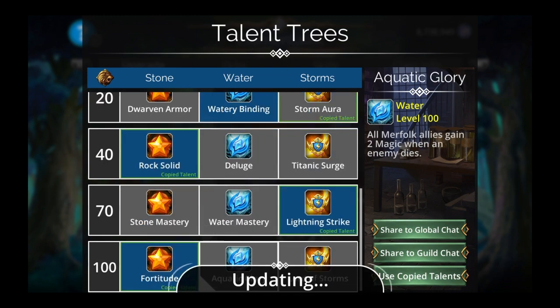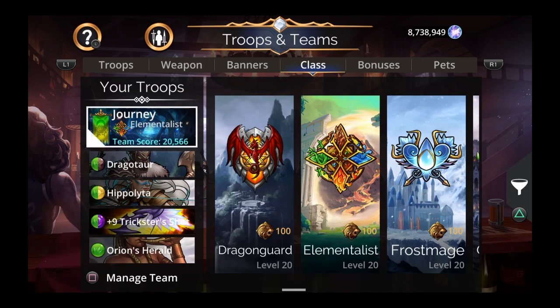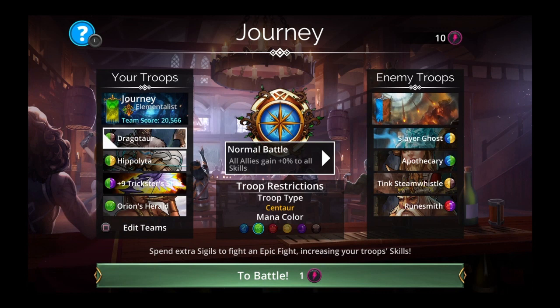I think this is worth it. When you are looping, you are protecting all your troops with Entangle and Freeze, and Stun of course too. Let's try how this rolls.